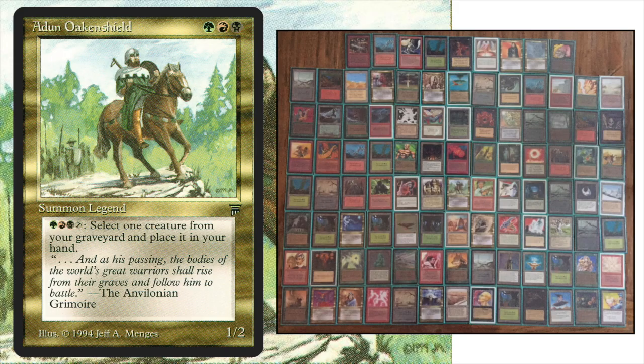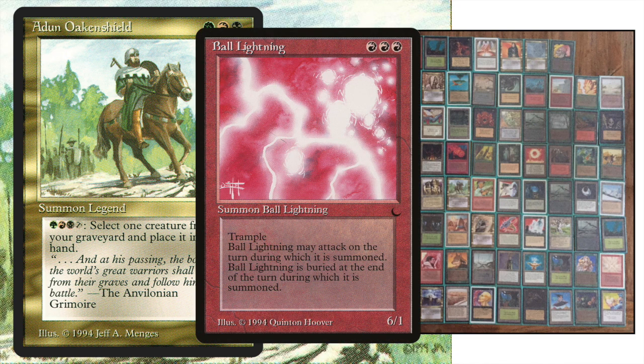And here we see the deck of Kasper, which is built around Adun Oakenshield. So this legendary creature is a 1/2 for one black, one red, and one green. Green, red, and black, and tap: select one creature from your graveyard and place it into your hand. Now, I remember playing against this deck once, and I think he dealt me 12, maybe even 18 damage with his Fireball, so that was pretty brutal.